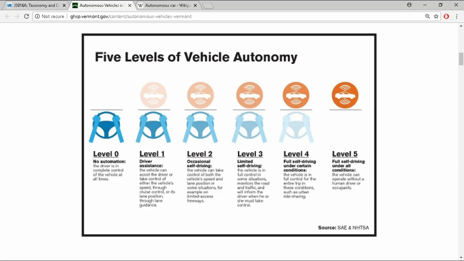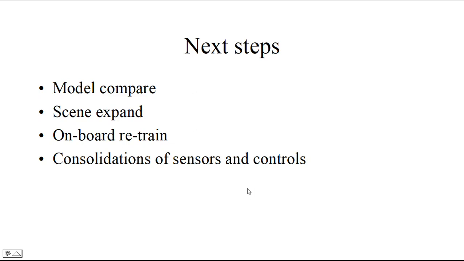If we go by the levels of vehicle autonomy, based on the fact that I only have to pull the string on a few occasions, I guess Jrobot can sit at level 3 with limited self-driving. After this project, on my to-do list, I want to do some experiments with models to see if there are models that can perform better in the particular use case of Jrobot.